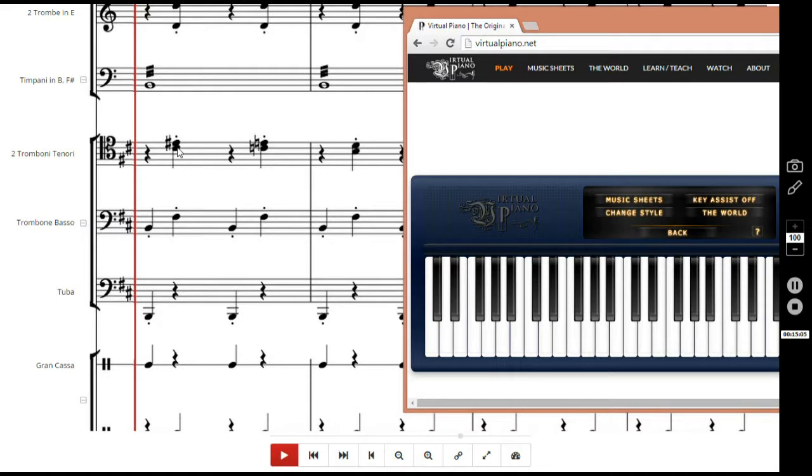This first one is right on the line of the tenor clef that is pointing to, so that is some sort of C. In fact, it's a C sharp. It's a C sharp because we have a sharp in the key signature over here. The note above that is on the E line of the tenor clef and has a sharp sign in front of it, so it's an E sharp. And then over here, both of them become natural, so we have C natural and E natural. So that would be this C4 and this E natural 4.